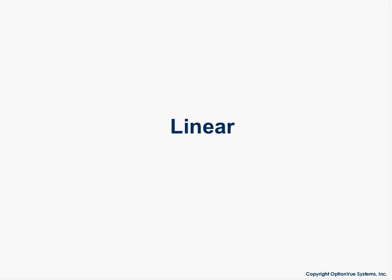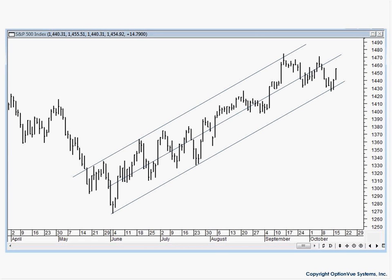Clearly, this area of channels, lines, etc. Amazing how, and we looked at this last week before any of this occurred, at the end of this we're long-term bullish because we're in this big channel. Short-term, we didn't really know, but look how it came down and scraped the bottom channel that we drew last week. You can draw the points here and here. Look at this. It's just amazing how this works.